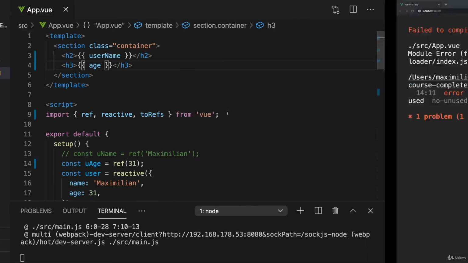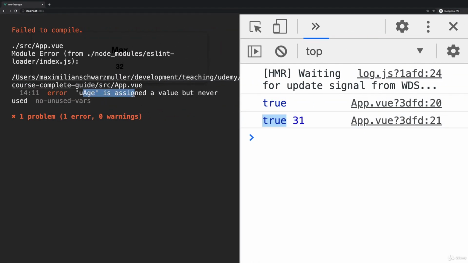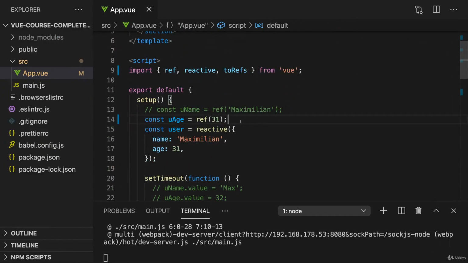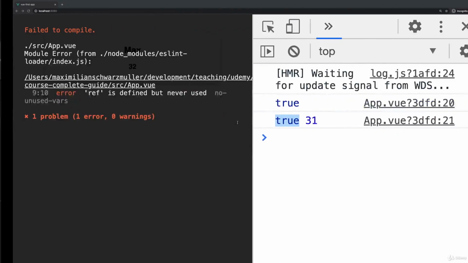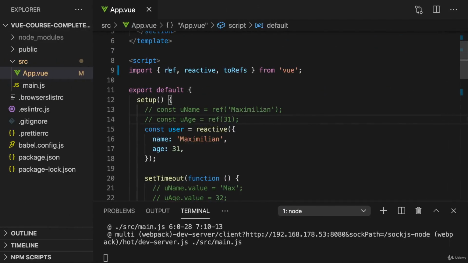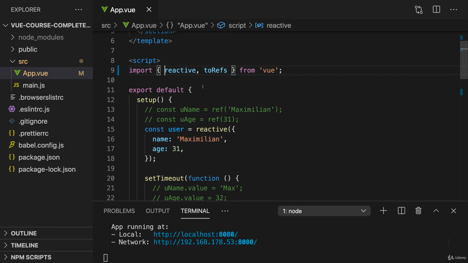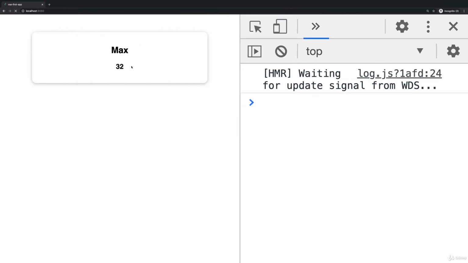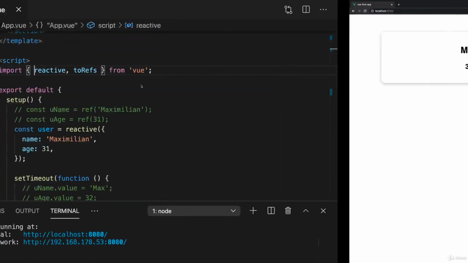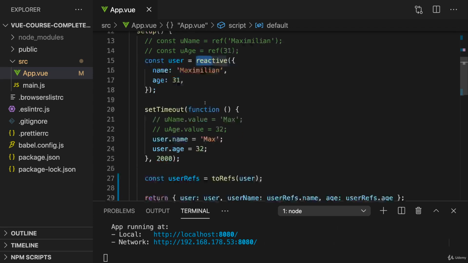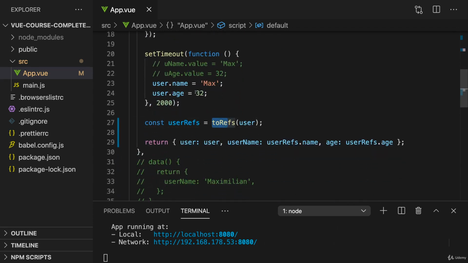And if I save this, I get an error related to uh, which I'm not using anymore. So if I comment out uh here real quick, and ref is also unused now, and I get rid of the ref import, it now compiles. And now if I reload and wait for 2 seconds, the update is reflected. Because now, not just the object is reactive, but with toRefs, we also wrap the nested properties into refs, so that now we can also pass those properties, those property values directly to the template, because now they are refs.